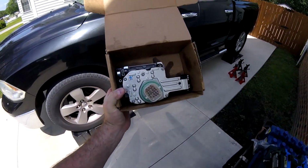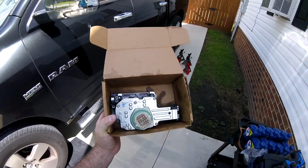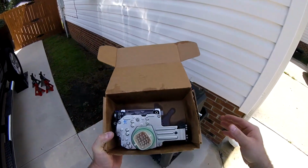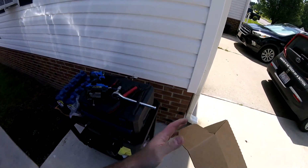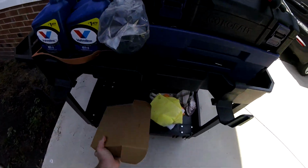It was about 300 bucks. I don't have to return a core or anything like that. If you would get the same type of part on AutoZone, it's like 600 and something. But they would give you a core charge and you could get 300 bucks back. But Rock Auto don't have to do that.